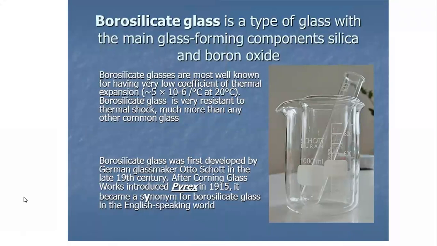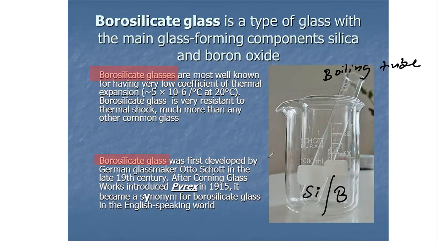When you go to a school laboratory, you can see some glassware named borosilicate glasses. Look at the screen, students. What is borosilicate? Both boron and silicon are used to make these glasses. That means these glasses contain two elements: silicon and boron. Normal glasses contain silicon. Remember, silicon is also used to make glasses. Silicon and boron are used because they can withstand high temperature. Normal glass you can't heat, but a boiling tube can withstand high temperature. Boiling tube.